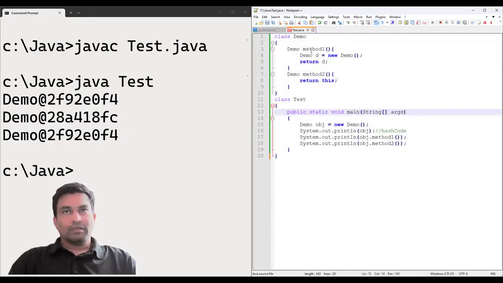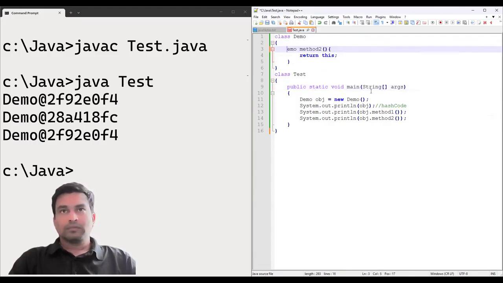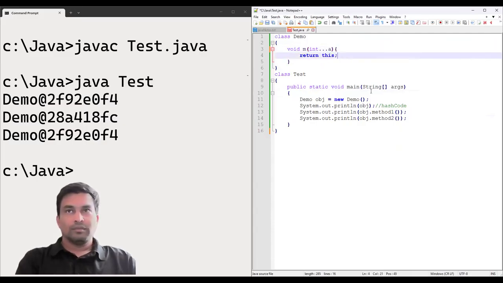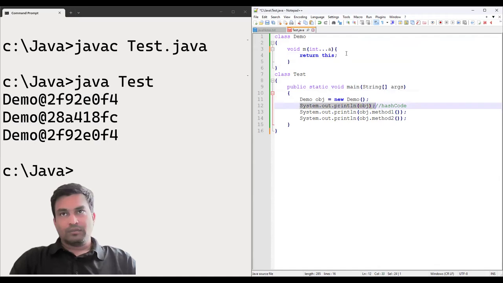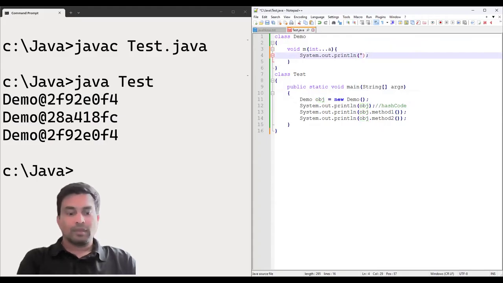See an example. For example, class demo, I will create a method void m int 3 dots and a variable, and let me just print where our method.